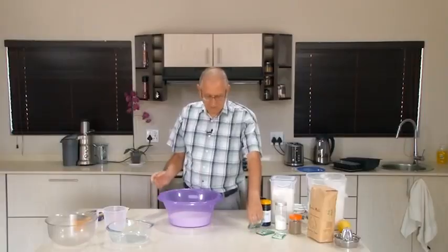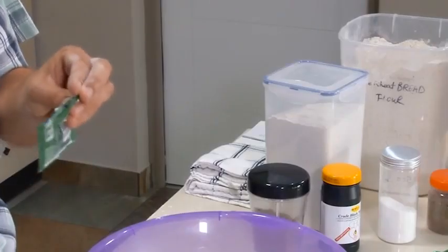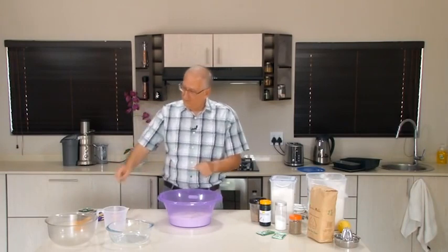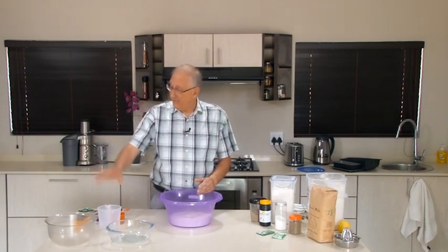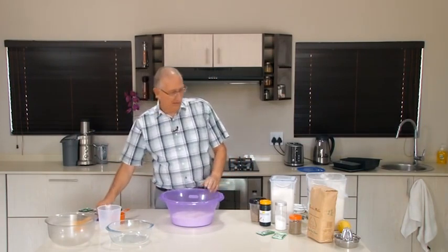If you're particular, you can use wet yeast. But to make matters simple, you can also use ordinary dry yeast — you need one packet, which is enough for two loaves of bread. The instant dried yeast you can add straight to the flour. If you're using the wet yeast, put it in a little bowl, add a little flour and something sweet like honey or sugar, and let it first bubble until it's nice and active. This dry yeast will work just fine. We also need some salt.